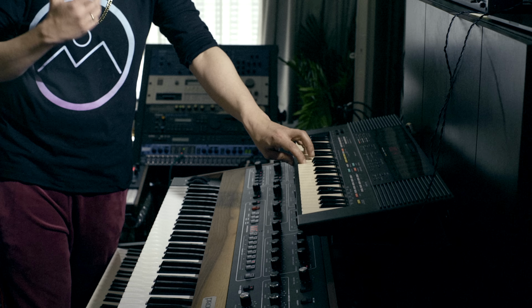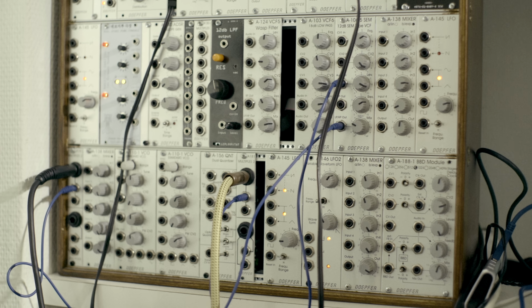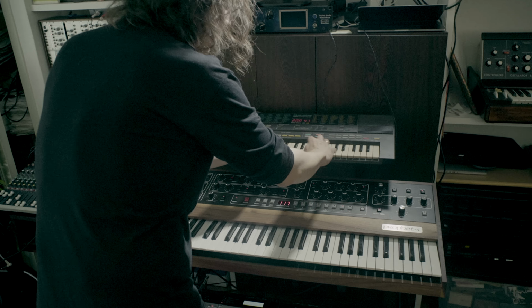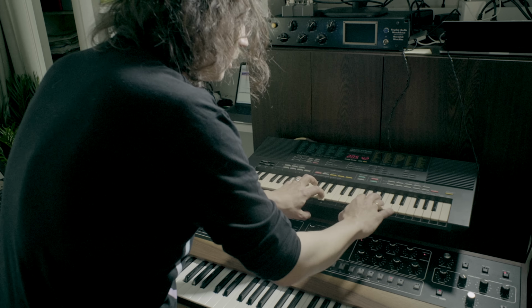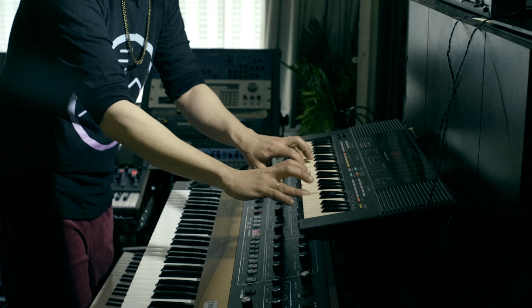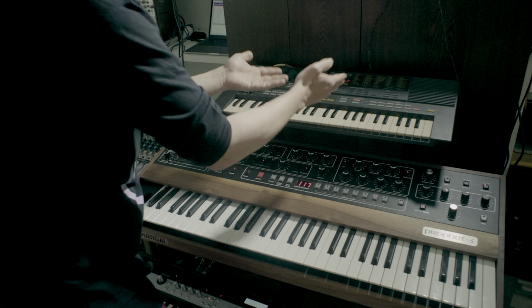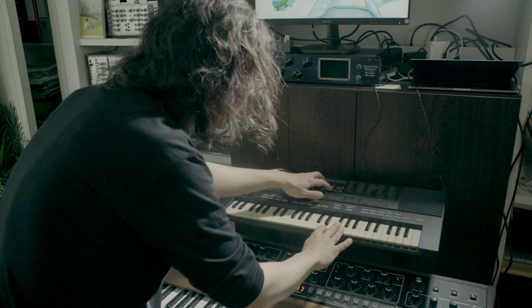It also sounds really dusty and warm. It actually is going through a Doepfer 18 dB low pass. No, it's going to a 12 dB SEM filter from Doepfer. Doesn't do much to the sound, but just warms it up a little bit more. So these are probably the warmest FM sounds you can get. And you can edit the sounds. It is a synthesizer, be it very Spartan.